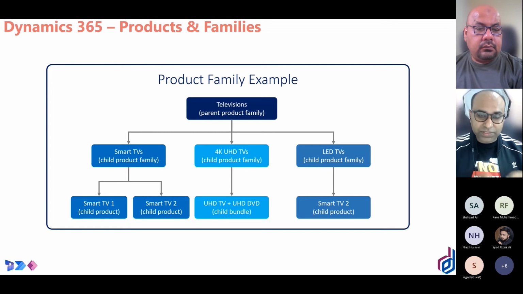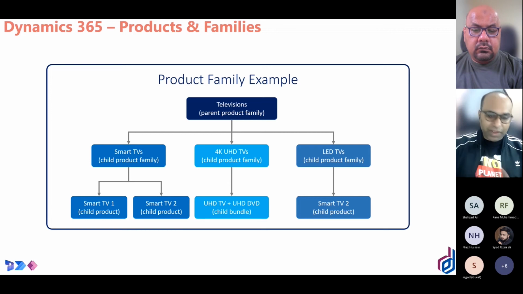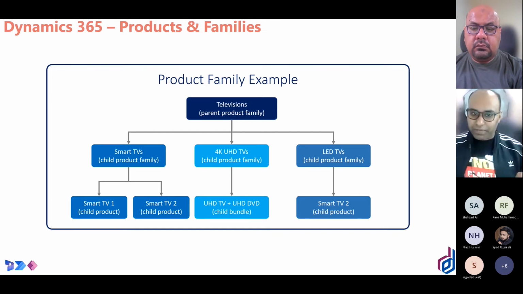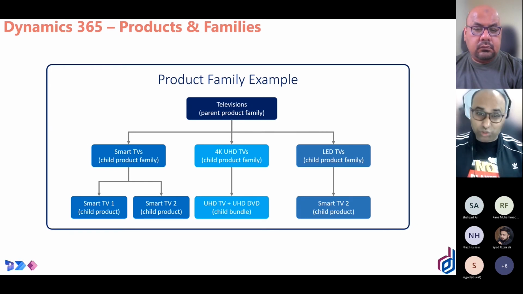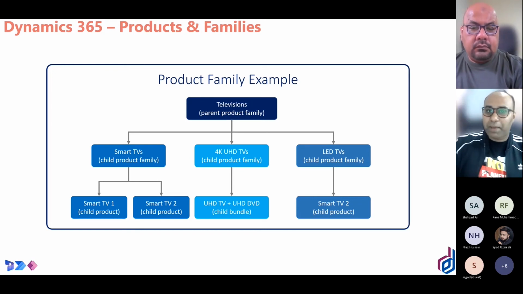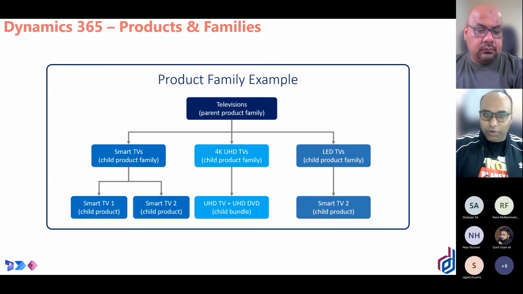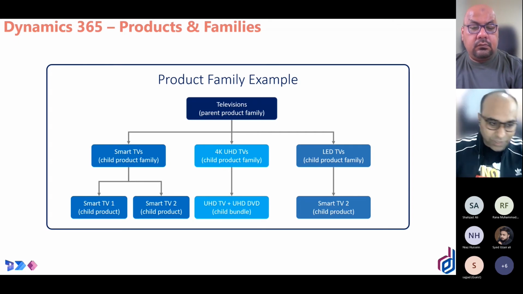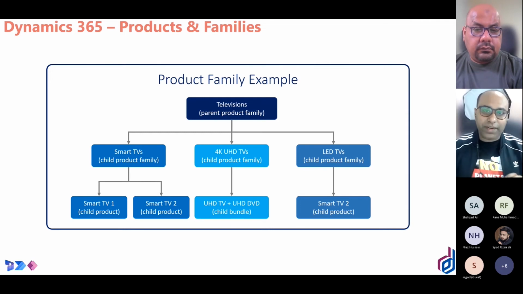And then you will have actual sellable products, which are smart TV 1, 2, or maybe different models that we sell. So you see, we can create multiple families. If I take the example of mobile phones, we can have a mobile phone parent product family, and as a child, we can create sub product families or child product families like smartphones. The not so smartphones. I think today we only sell smartphones, but there are multiple types. So based on that, or maybe phablets, normal phones, and then some other kind of phone. So yeah, and at the end you define the actual product that you sell.